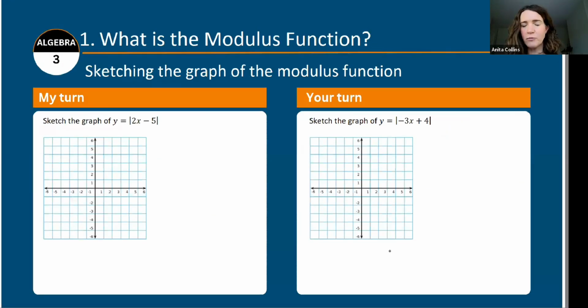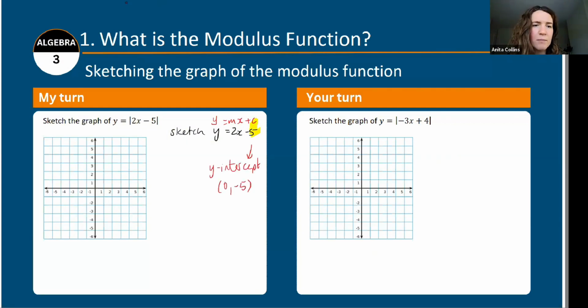Let's have a go at sketching some of those here ourselves. So I will give you a quick whistle-stop tour of sketching graphs, but really you probably need to go back to your previous textbooks if you need a bit more on this. So let's sketch y equals 2x minus 5. It's a linear graph, y equals mx plus c. C is the y-intercept, which is minus 5. So at 0, minus 5. So I'll mark that. There's the y-intercept. M then is the gradient or the slope. M is equal to 2.